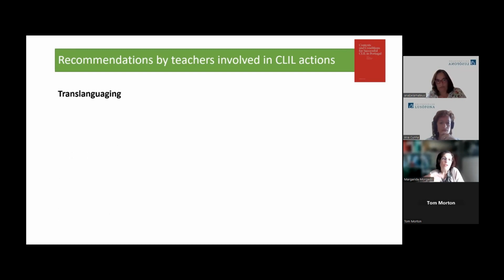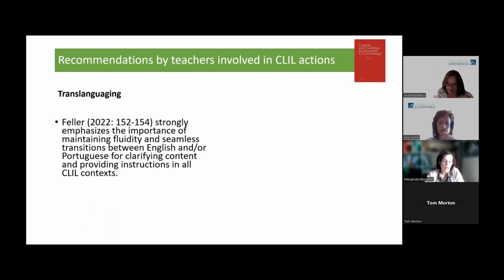So one overarching recommendation for CLIL implementation is the use of translanguaging. Feller strongly emphasizes the importance of maintaining fluidity and seamless transitions between English and Portuguese for clarifying content and providing instructions in all CLIL contexts.